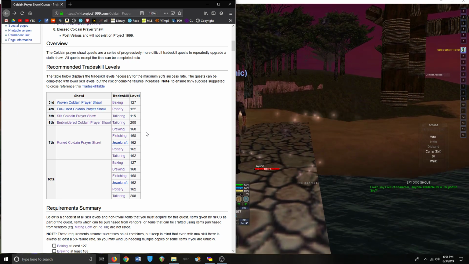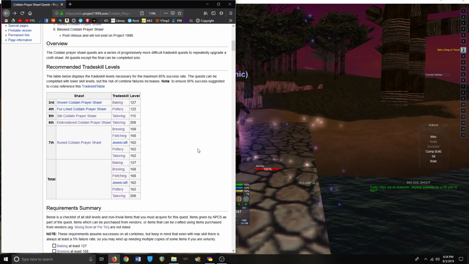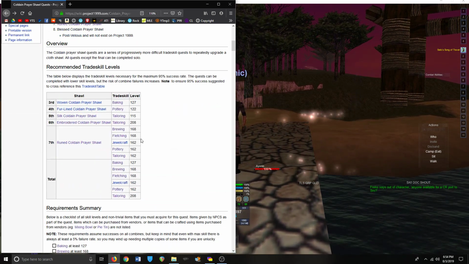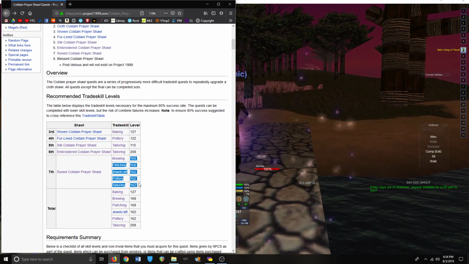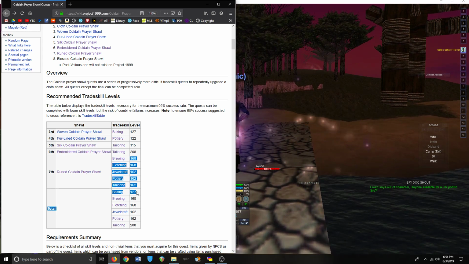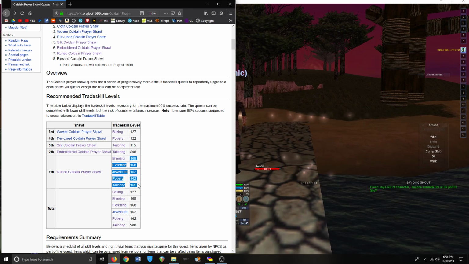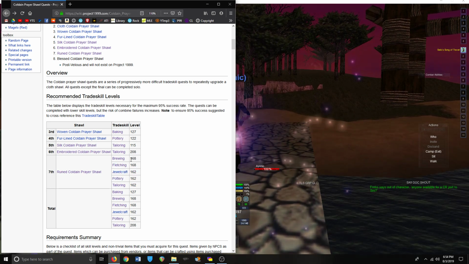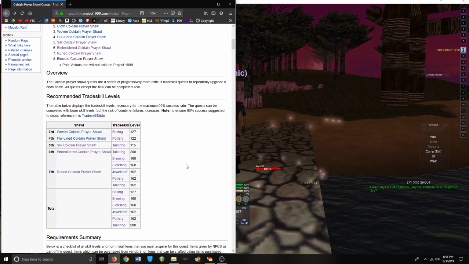But the whole point of it is you do this series of quests, various different combines with the ingredients. And if you have a high enough trivial, these are the maximum trivials you'll really need. If you have skills that are up to this, you have only a 5% chance of failure on combine. That's why you want to do this, because some of these reagents for the crafting parts are incredibly expensive.